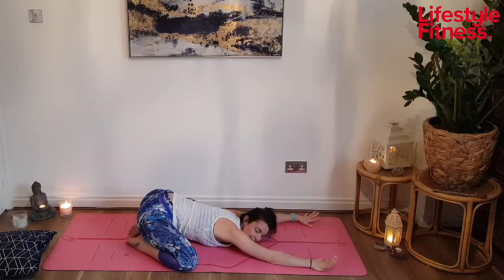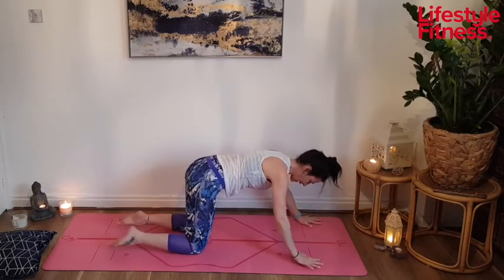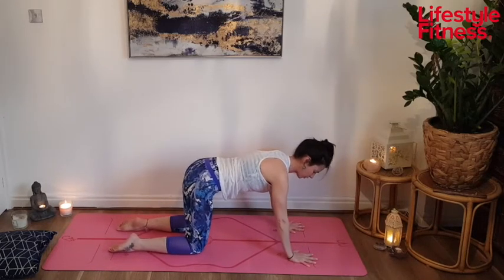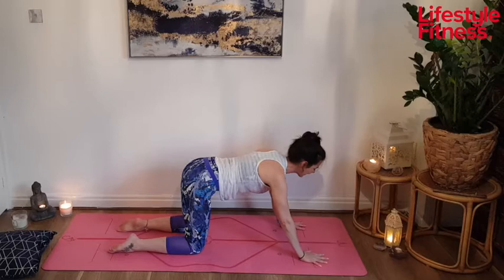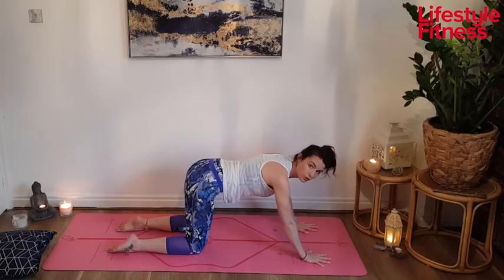Well done, guys. Take a deep breath in, coming back up onto all fours. Taking the knees back underneath the hips and the hands underneath the shoulders. We're going to move into downward facing dog now. So I'd like you to just move your hands ever so slightly. It's only subtle movement forward of the shoulders.